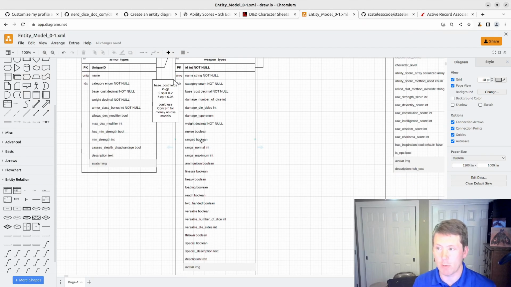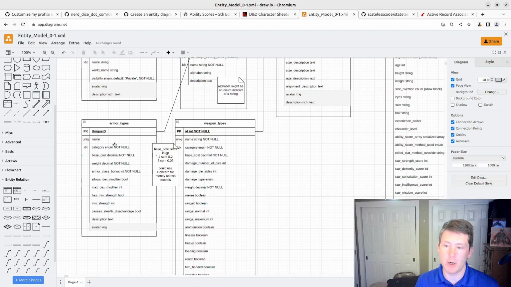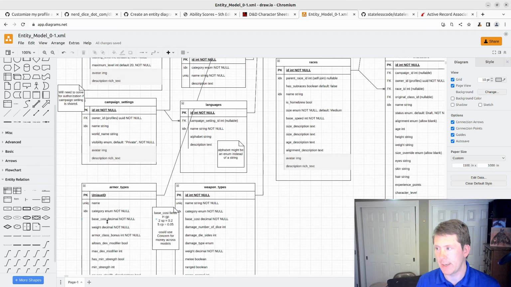Whether it's melee or ranged, you can't have something that's both melee and ranged, like a thrown hammer, hand axe, dagger. Whether it takes ammunition, whether it's finesse, heavy, two-handed, etc. And then armor is similar, where you've got the properties of those things.